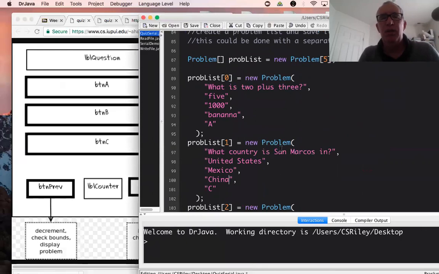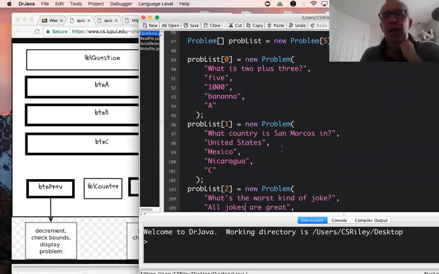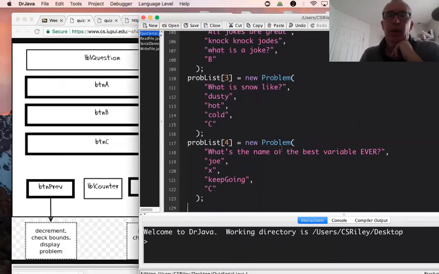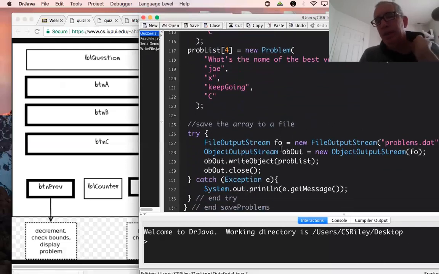And we'll replace China with Nicaragua. Didn't change the truth of it. Okay, so we can change this stuff. So here I'm simply making an array of problems. And then what's happening here? Take that, save it out to a problem list.